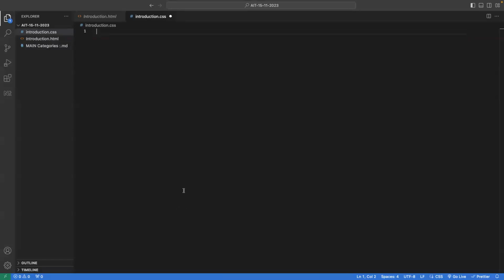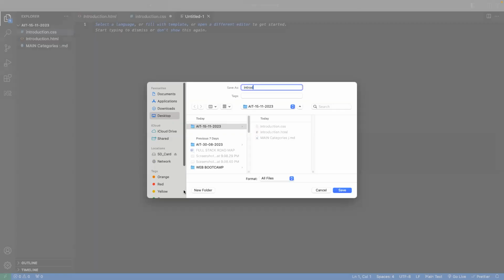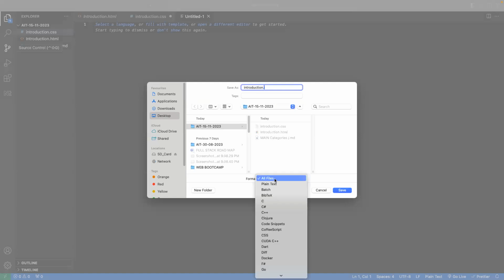In the same way, for example, I create a new file and I'll save it like introduction dot, instead of giving any extension, first let's see what all the file formats you can get. If you see here, maybe you're learning JavaScript or something, but what all the files can be created in formats?